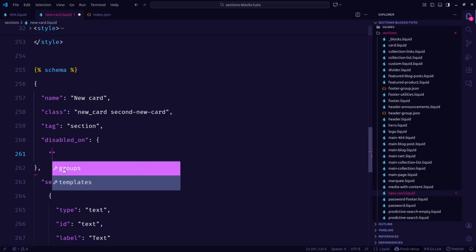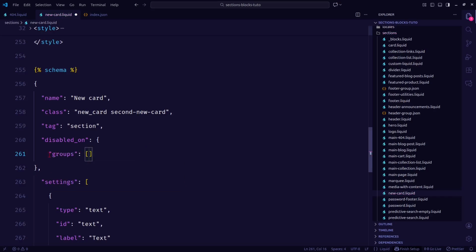All right, so for now, we're going to use the group. It's going to be an array, and inside the array, we're going to specify the name of the file. In our case it is a group, so it's going to be header, my bad. Let's go for header for now.